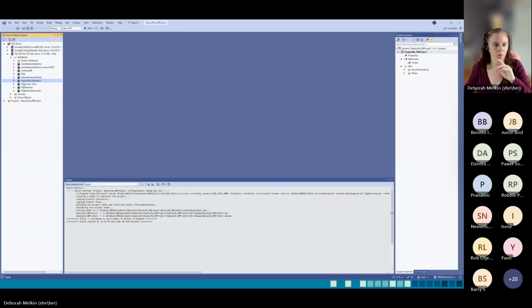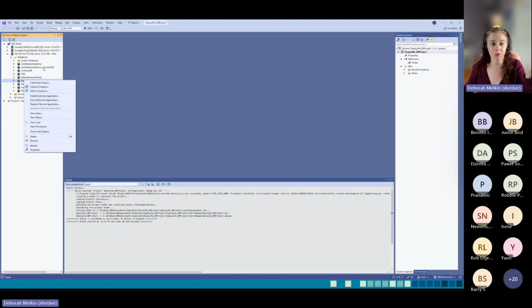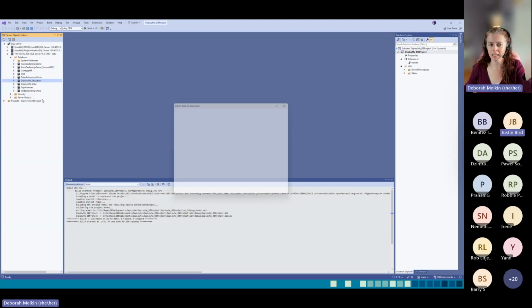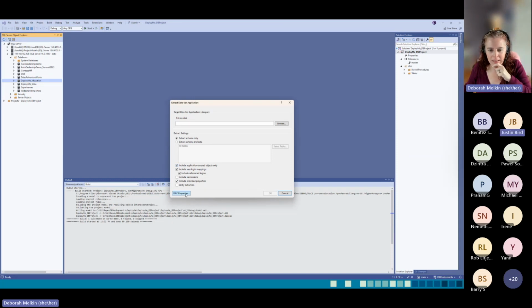There is a way to create that, and for some reason I'm not finding it quickly. Publish, extract. All right, of course I'm not finding it quickly. I think it's extract, isn't it? I thought it was extract, but I'm not seeing it for some reason. Oh, actually, here it is: extract data and tables, schema and data. And it's showing up here, the DAC pack. So let's test this, shall we?